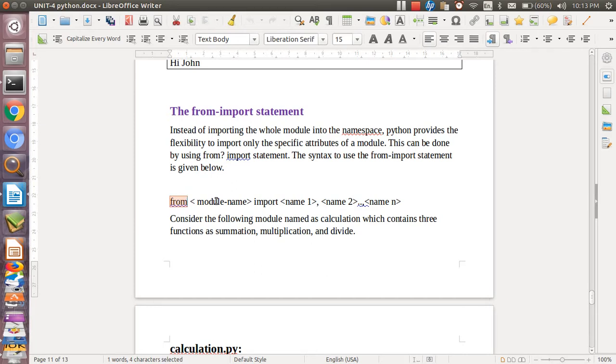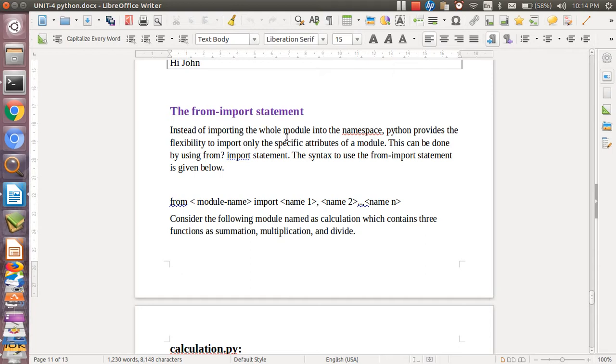So we have to use the from keyword followed by the name of the module, followed by the import statement. The syntax for this from import statement is the from keyword followed by the module name. The module name can be anything. Then import name1, name2, name3. Here the names can be any file or function name. What exactly it is, we will see in the practical demonstration. Before that, just see what the from import statement is.